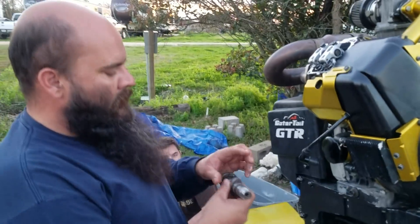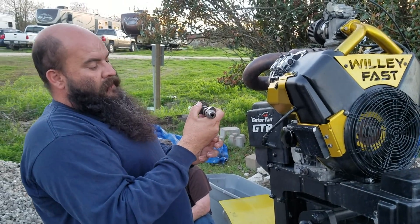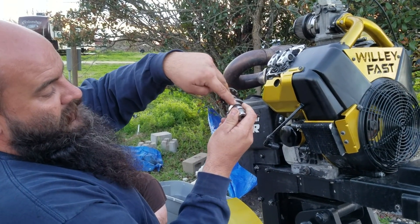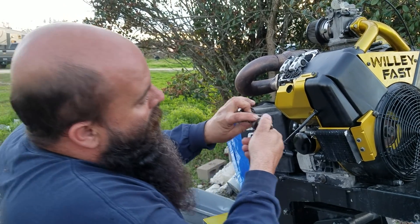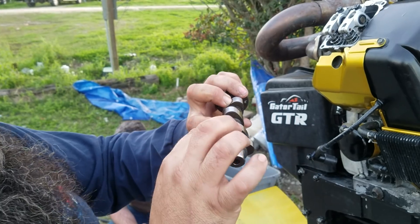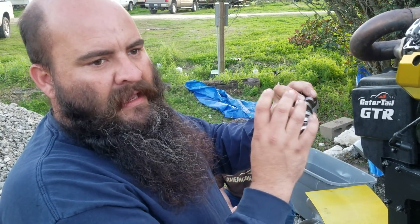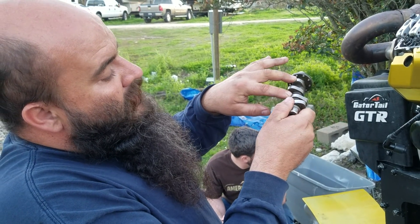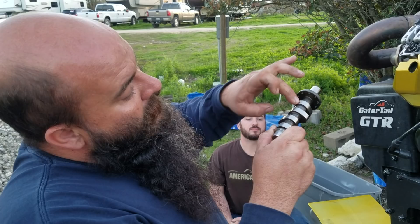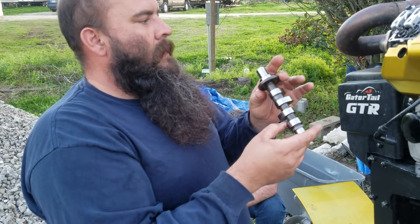Now, the reason why we set it off the cam: the cam's in the block, here's the gear, the engine rotates this way, which means the timing gear is rolling the cam this way. We're on cylinder number two — right here is where our push rods are, on this lobe and this lobe. These are the two intake lobes, these are the two exhaust lobes. The exhaust just starts to move right here — look where we are on the intake lobe. We're on the very bottom, the base circle of the intake lobe. That's why you set it right there. No matter what cam you have, no matter what timing it's on, the timing will always work this way. Then we rolled around — the exhaust valve moved and went down, and then the intake started coming up. Right when the intake stops moving, look where we are on the exhaust lobe — we're right in the center of the base circle. That's why this always works. We set it by the cam and we get it accurate like that.